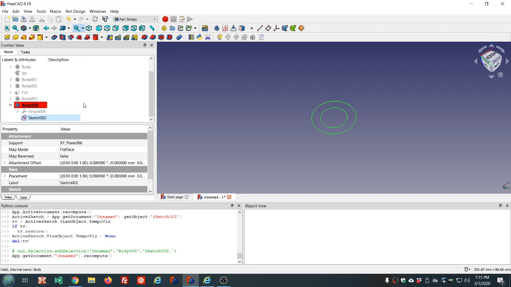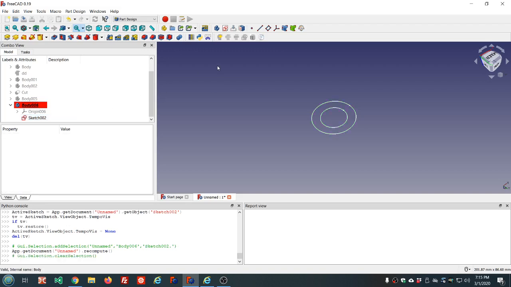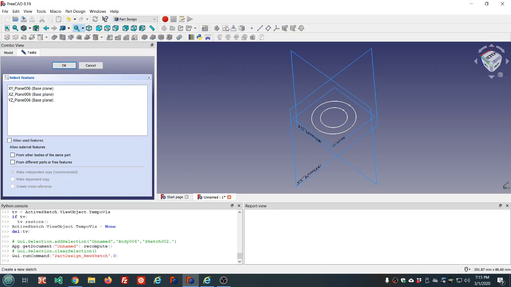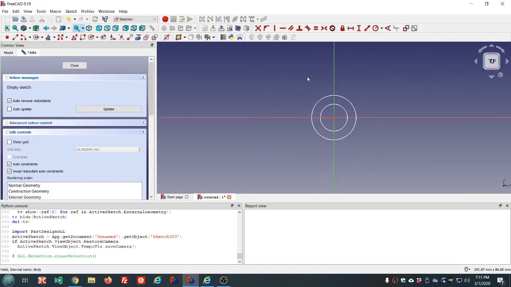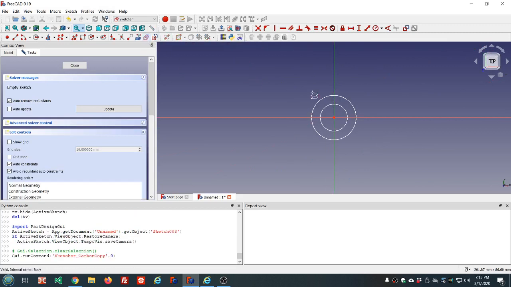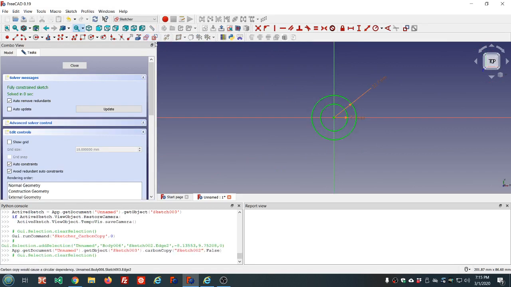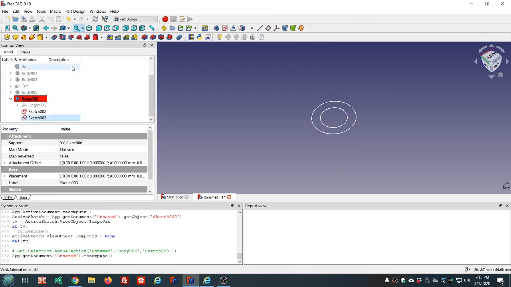So that's sketch 2, and let's make another sketch. Also an XY plane. And let's just carbon copy. This is it right here. Just carbon copy these in. So that would prevent us from having a problem also with the cross wires there.